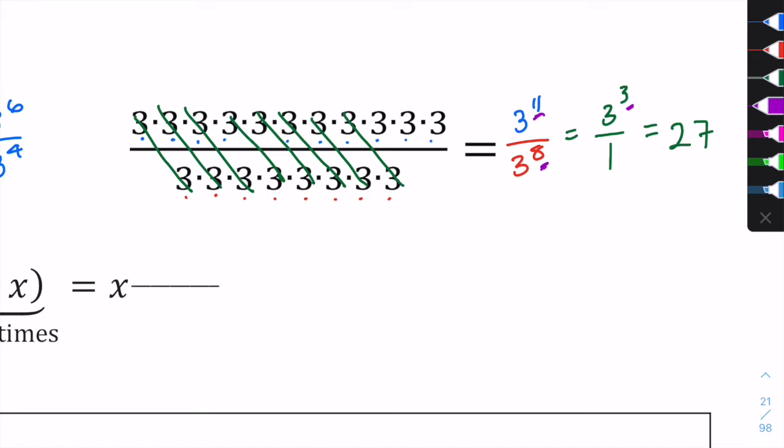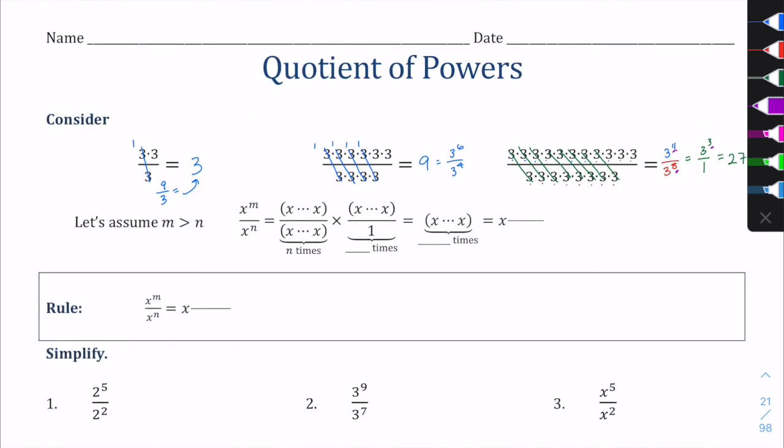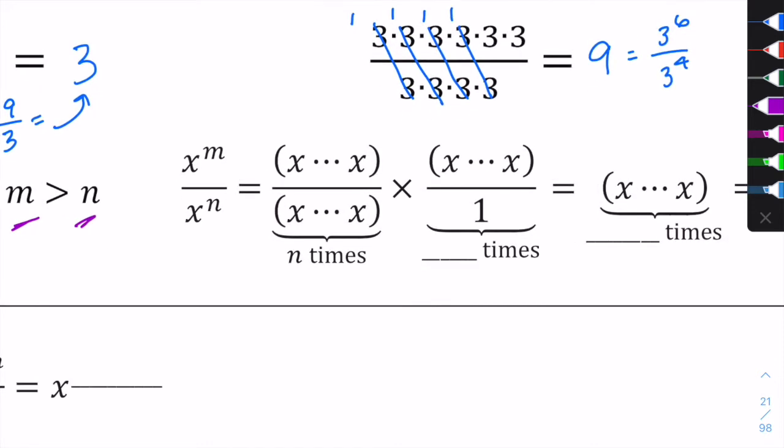It turned into 3. So if we're assuming that m is a number and it is bigger than n, well, if we have x to the m divided by x to the n, what that really means is we have a balance, like the same number. If we lined up an equal number of factors of x over each other in the numerator and denominator, this first part of the fraction is all going to cancel out. There's n number of x's that are going to cancel from the numerator and the denominator.